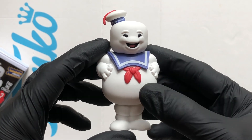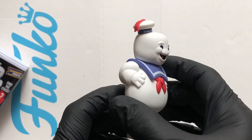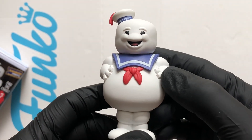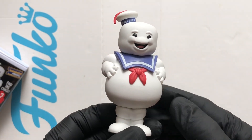Loving it. Love that smile. They've all got the little eyes and their arms to their side — that's like the Rewind style. You've got the Stay Puft logo on the hat. That's a nice figure. It's got a nice bit of weight to it. Yeah, I'm well happy with that one.